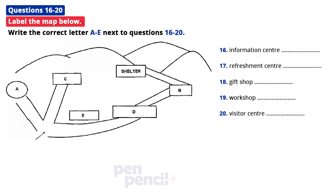Now, further up the trail, behind the gift shop, is a big stone building with a workshop. This is where all of our souvenirs are made by hand, which you can purchase in the gift shop, like I said before. Some are even carved from pieces of rock taken from Mount Rushmore itself. If you carry on walking up the trail past the workshop, you'll find our state-of-the-art visitor centre, where you can find maps of the walking trails here at Mount Rushmore.